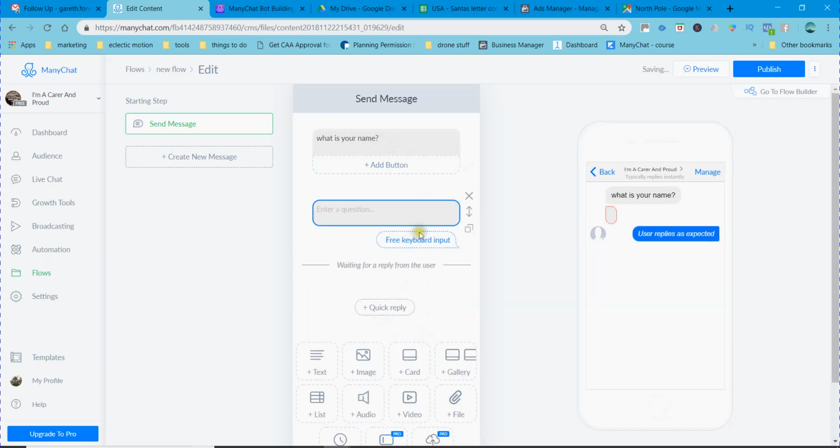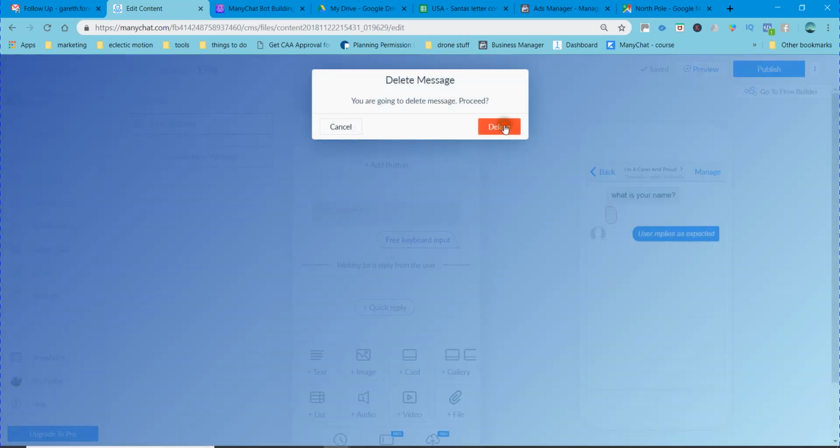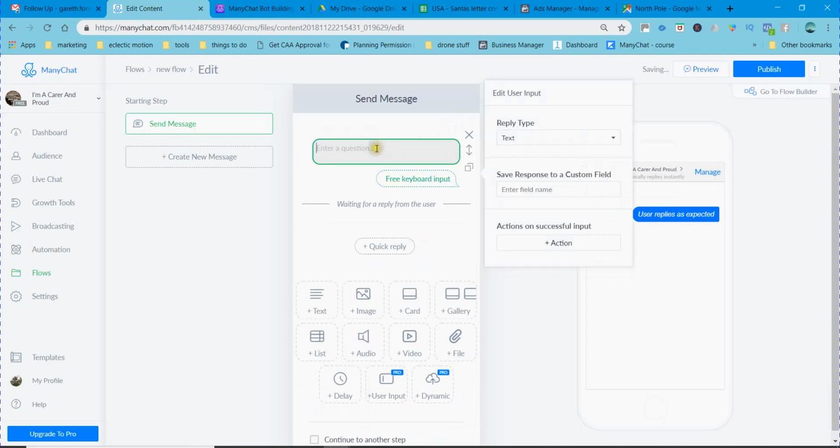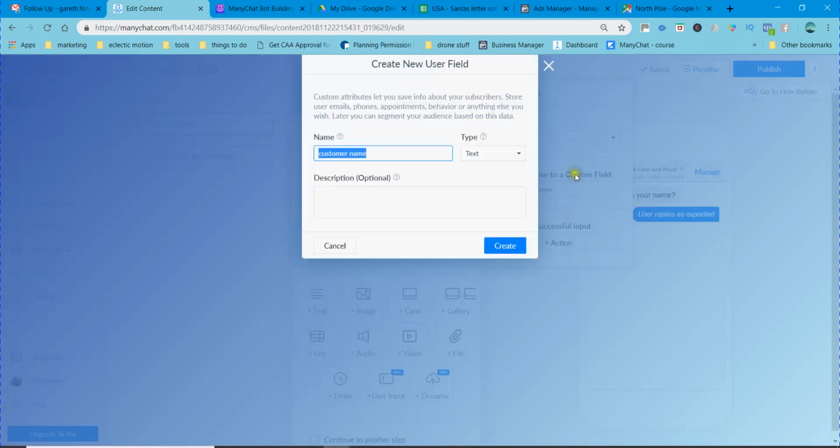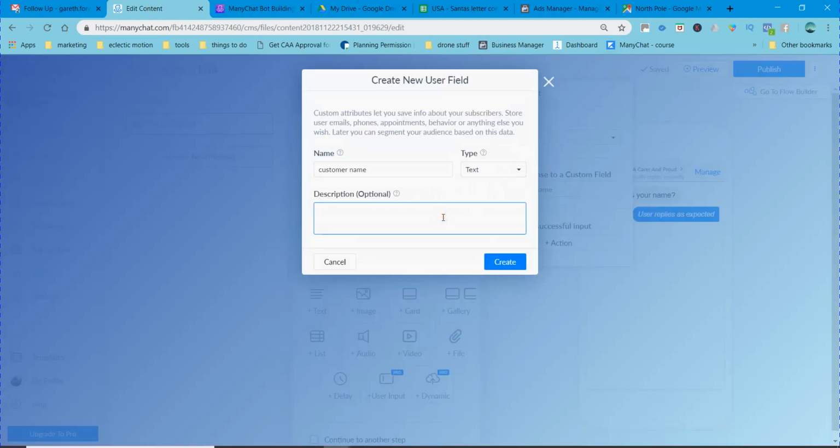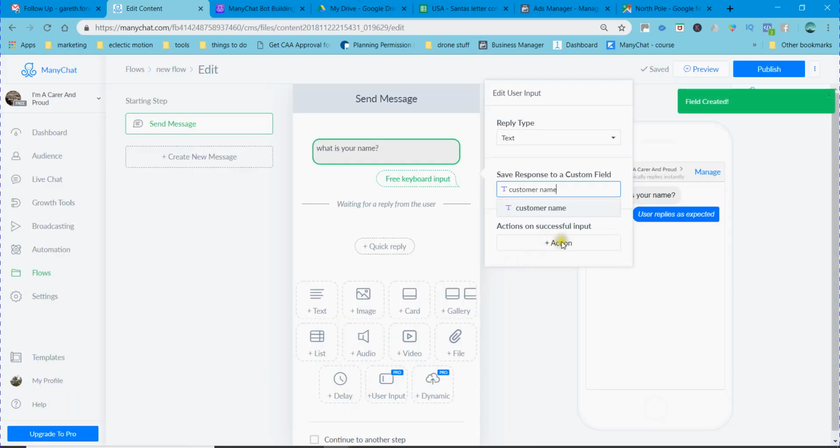Sorry, actually, this is going to be one of these. My bad. What is your name? Save response as customer name. Apply type. This is the customer's name. It's always good to fill this in just for your team, guys, if you're going to be working in a team.